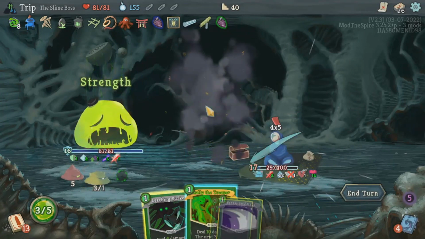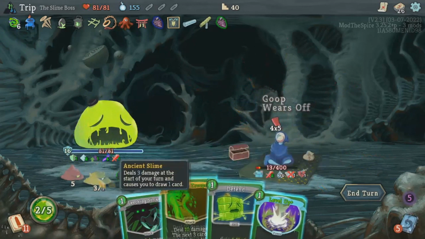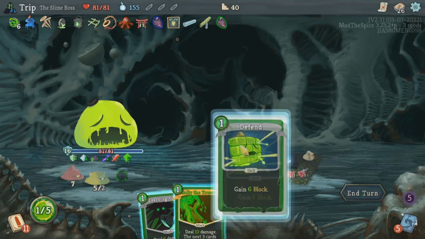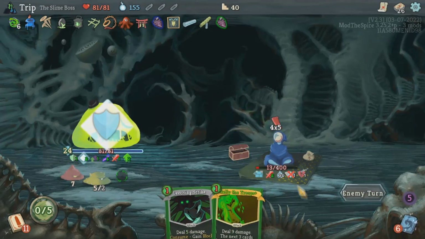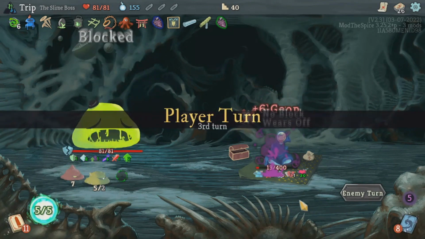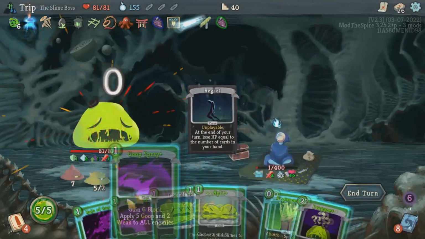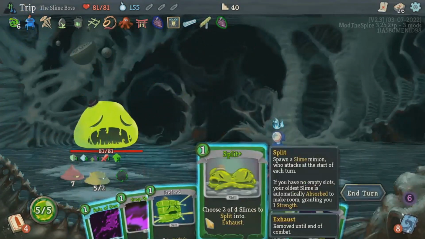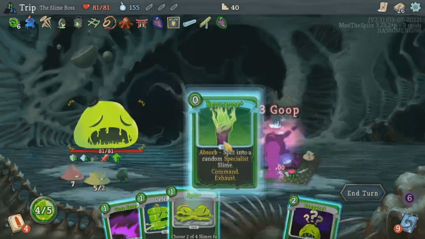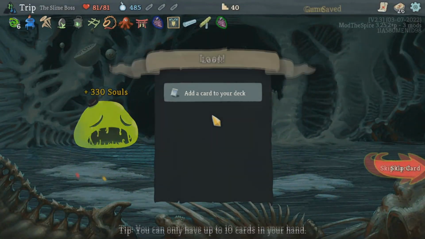We'll repurpose. How are we drawing so many cards? I don't know how... Yeah, what do we... Oh, we have another Ancient Slime. Potency. Block. And you're gonna get owned. Look at all that... I got so much goop, I made the game lag. I don't have any attacks. Uh-oh. Oh, wait, I have a repurpose, that's fine. There we go. All my souls back. 330!